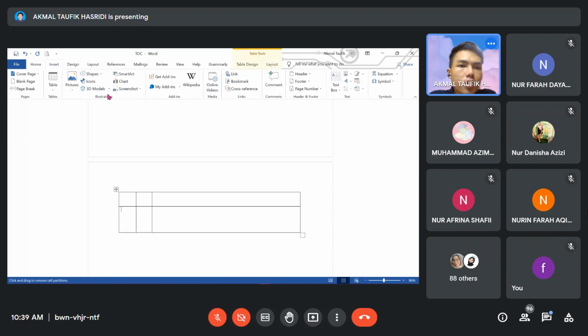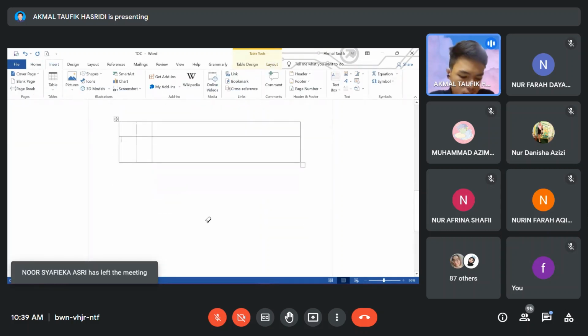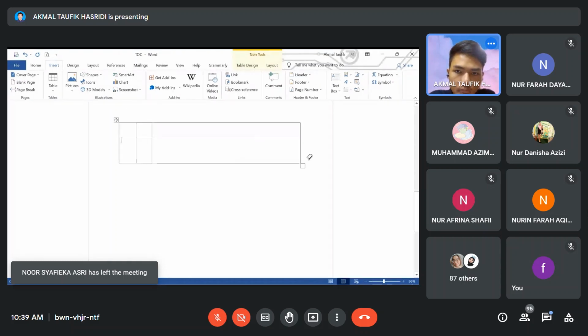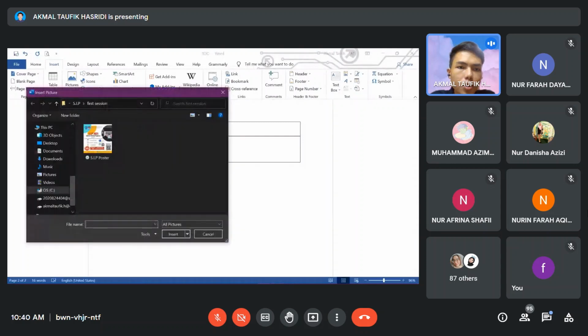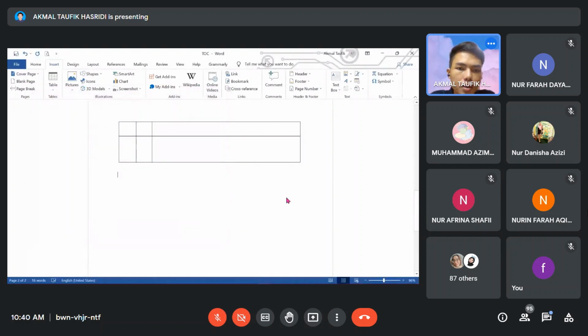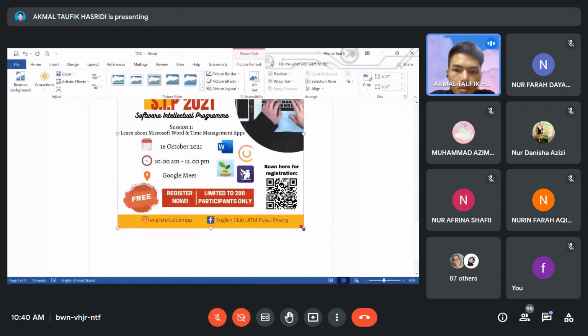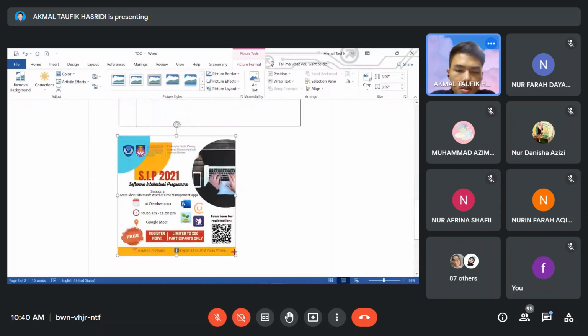Okay, so that is for table, and then for the pictures. As you guys can see here, for the pictures there's nothing much, but this is important when you want to, for example, insert this poster.